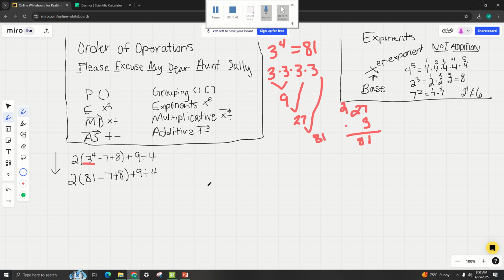It allows me to see what's going on in your brain, how you're working the math out, and if you got the wrong answer, I can look back at your work and pinpoint, oh, this is where a mistake was made and the rest of the work isn't correct because of this mistake. Or I can say, oh, they used the wrong method. I need to reteach them this because maybe they didn't understand the first time I taught it.